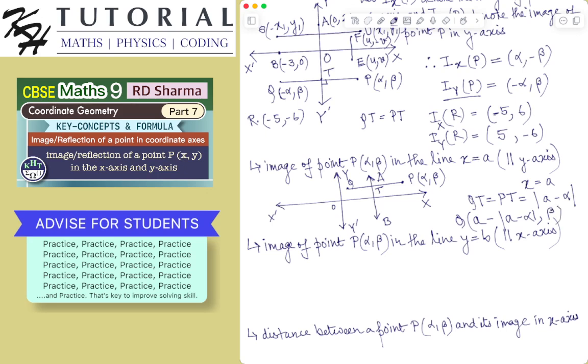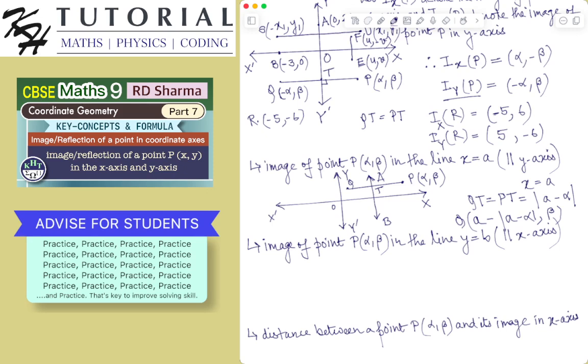Now please do not be scared about this formula, A minus modulus of A minus alpha. You must understand the concept. That is, what will be the perpendicular distance of the point P from the line AB, where the equation of the line AB is x equals A, which means the line AB is at a distance of A from the y-axis to the right hand side, and the point P is again to the right hand side of the line AB, at a distance of alpha from the y-axis. So obviously, what is the distance of P from the line AB? It will be the absolute value of A minus alpha.